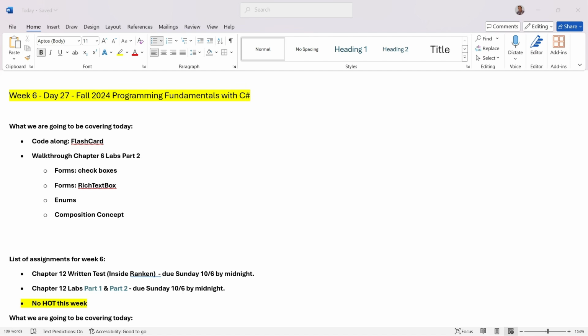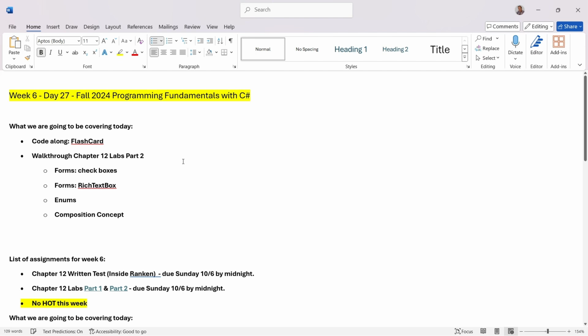So today we're just going to go ahead and do a code along on the FlashCard, which is chapter 12. We're going to go over the chapter 12 labs part 1, the very first lab.